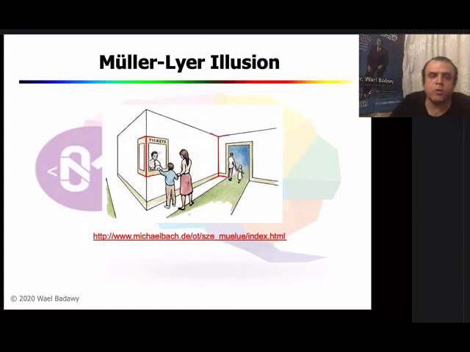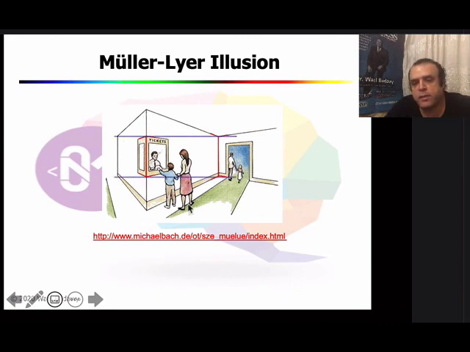On the next slide, we talk about the Müller-Lyer illusion, and basically if you look at the scene in front of you, you will have a boy and girl, or a kid and his mom getting tickets, while the dad and the girl going into the theater are smaller than the parents. So basically you have an illusion, because when you associate points, you may see different objects in different sizes. However, if you look at the current slide where you see the parallel lines, you will understand that these parallel lines will give you some size indications.